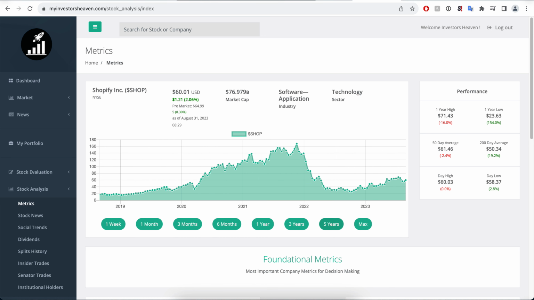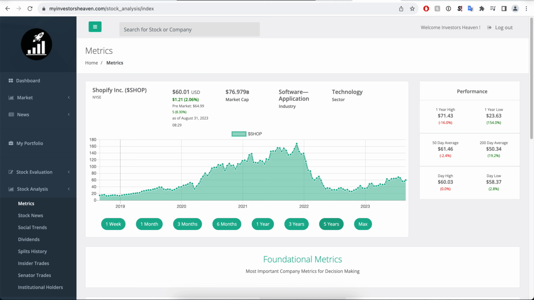Now, taking it back 5 years, and this is a nice thing to see for potential investors, or I should say traders, who are looking to trade the company on the currently lower stock price that it has been seeing for more than a year now. You can see that the 1 year high has been about 71 and right now we're sitting at 60. Well, the all time high was nearing $180 over here, for instance. And so it's a company that has been climbing for a while now, and then it crashed.